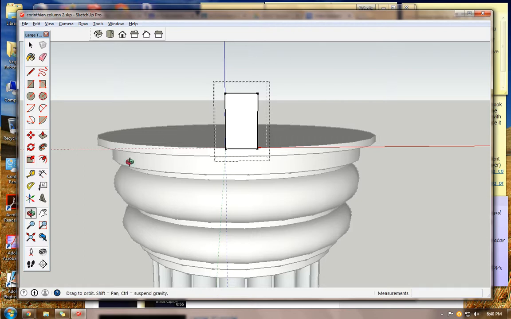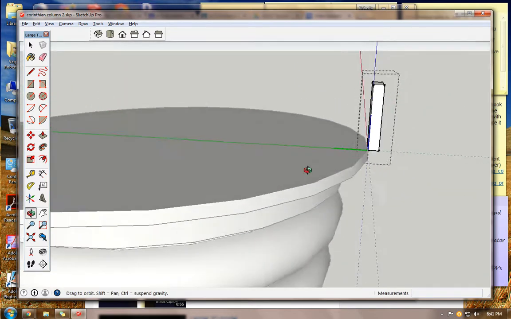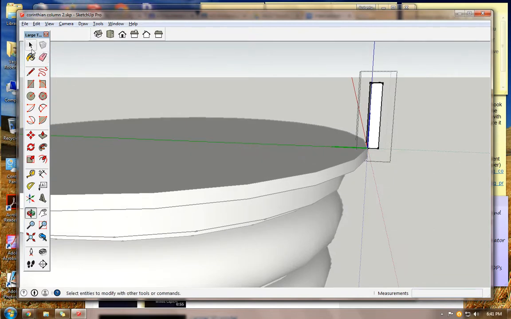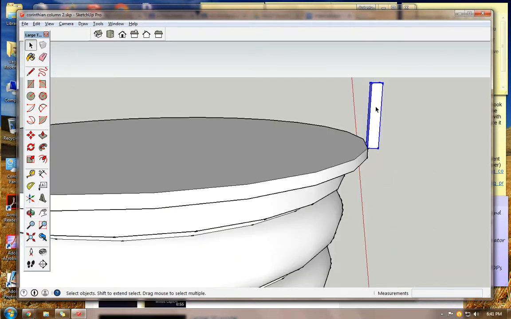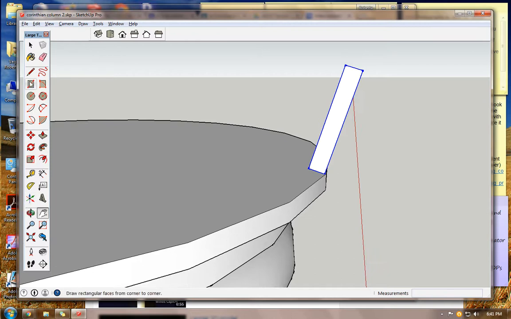And then I'm going to orbit around to the side. And I'm going to take this rectangle and rotate it so that it tips at a slight angle to my capital that I have so far. Now I'm going to use the pan tool to move into my space and zoom in a little bit. I want to draw a circle near this component.